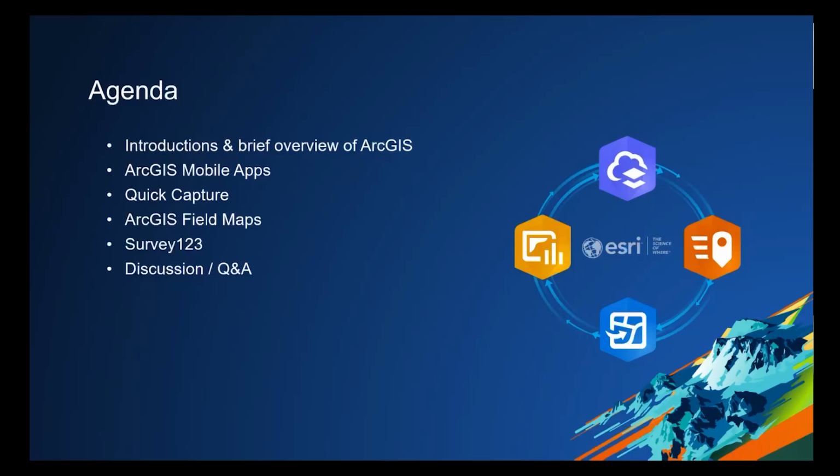As far as an agenda today, this is what we're trying to cover, and I know this is kind of duplicating what Ronnie had, but we'll do a brief overview of ArcGIS. I want to level set on what our system is and who our company is. Then three of our mobile apps that I think are really interesting, with a lot of new development happening as we speak, and probably very useful to a lot of the workflows that folks on the line might be interested in. Then we'll open it up for Q&A.